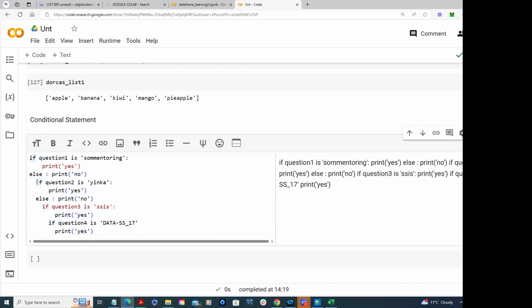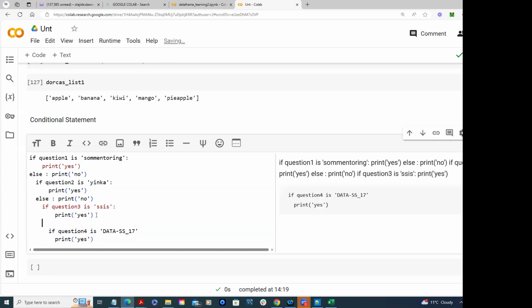If, else, you see they are in line. If the person answers correctly, it can go to the next stage. If the person cannot answer the question correctly, you put else, no. That means the person cannot go further to get the money. Am I making sense? Yes, sir. So you can set true, but when you are setting true, you still need to set otherwise if it's false, so that you can opt out from that condition.